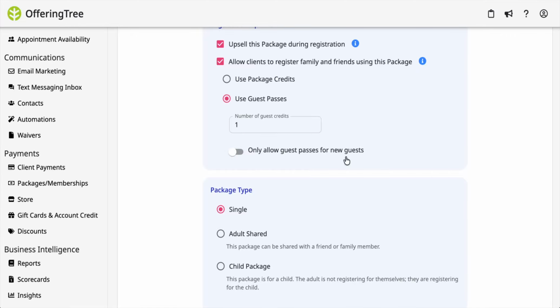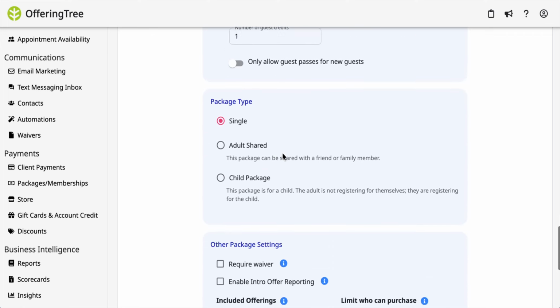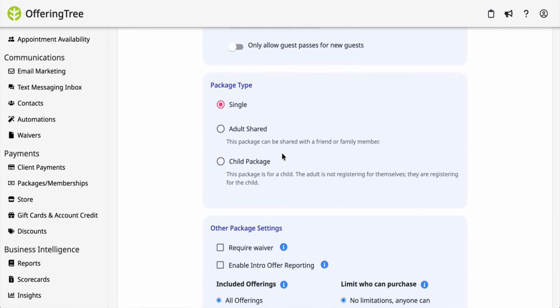Another option that you may be able to turn on depending on your plan is if this is a single package type, an adult shared, or a child package. With the single one, it's for one person can book themselves in and that's it. Maybe they can add the guest member, but other than that, they are the sole owners of the package.